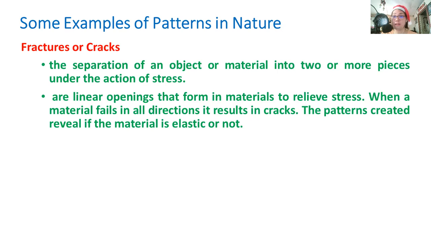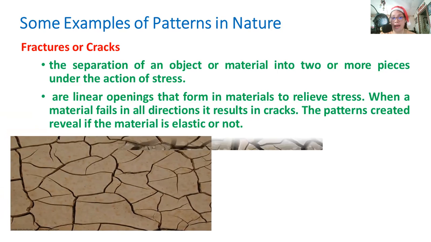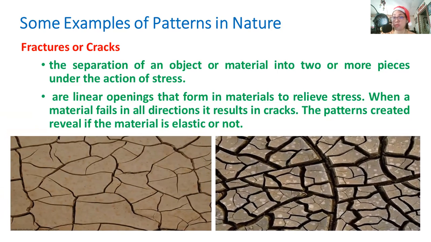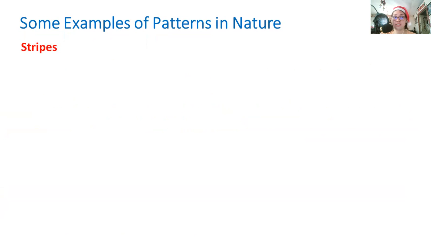Okay, so now let's proceed. When we say fractures or cracks, these are linear openings that form in materials to relieve stress. When a material fails in all directions, it results in cracks. The patterns created reveal if the material is elastic or not. So this is an example of fractures or cracks. Okay, very easy to locate.